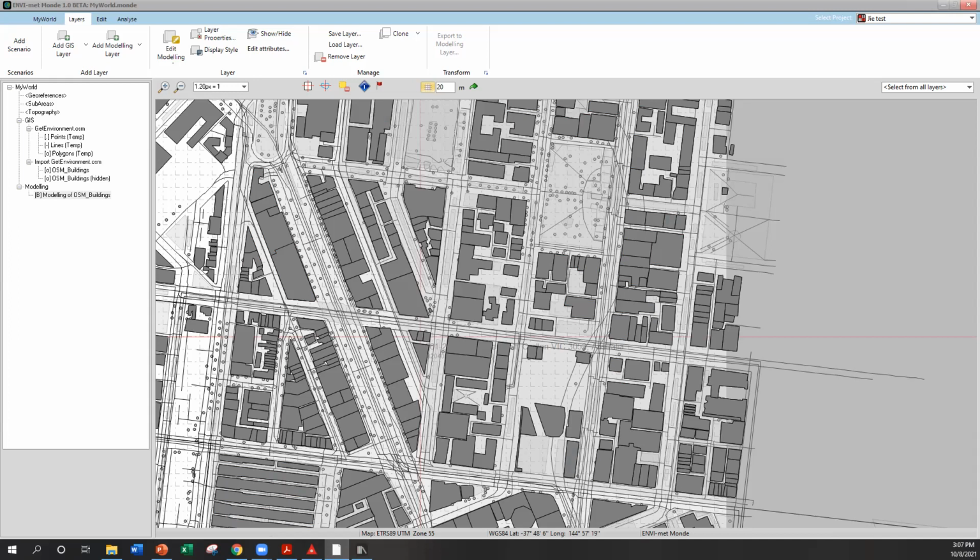So you have a layer of topography. Now we can create a model from it.